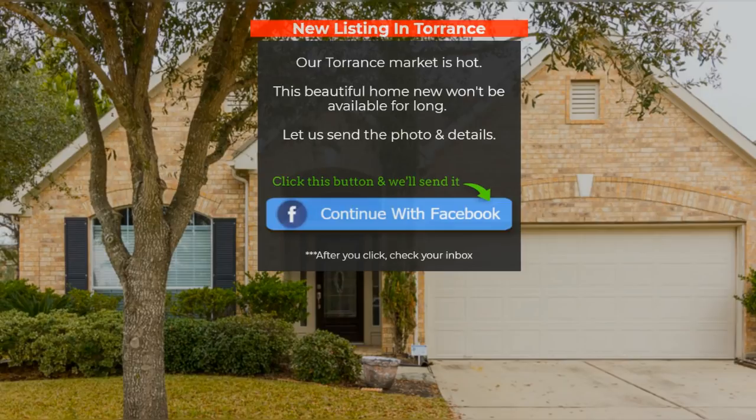With this promo from Post to Drop, we'll do it all for you. You just tell us what you want, send us the property information, and we're going to create a new listing Facebook-integrated landing page like you're looking at here. If you have a just-sold property, we've got campaigns for that too, at no extra cost with this special promo. All you have to do is sign up for our service. It's a great value — your total cost works out to 80 cents per day. With that you get unlimited Facebook-integrated landing pages, single property sites, and full hosting.